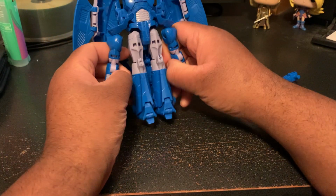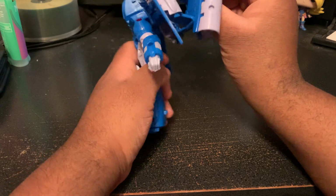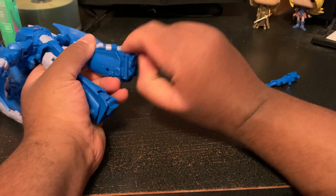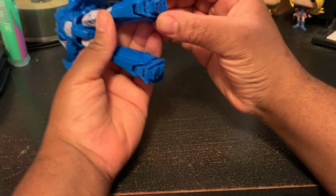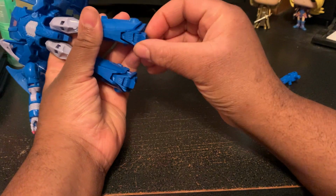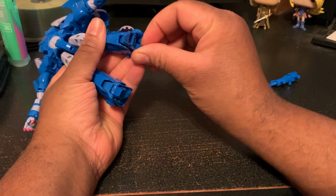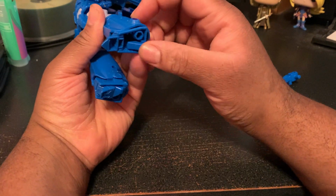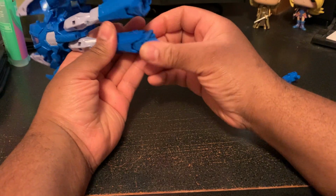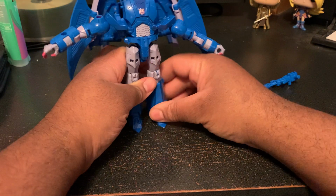Now, let's attach the arms and get them in place. Well, sort of. That's right. Gotta get the head up. Okay. So now we're going to get his feet all out. Hang on a second. Let's see, there we go. Got a little lost for a second there. There we go. Kind of tricky with that bottom part of the foot. And now, get the other like so. Now he can stand.